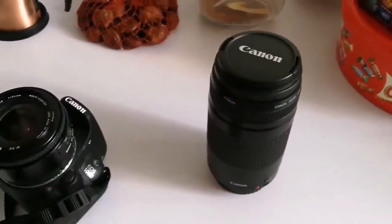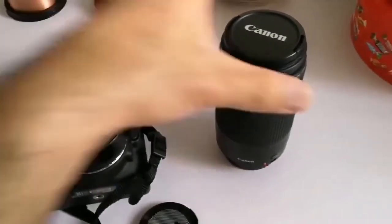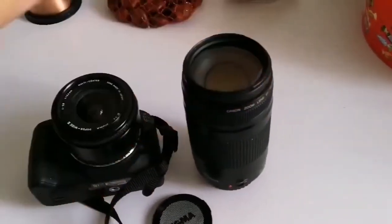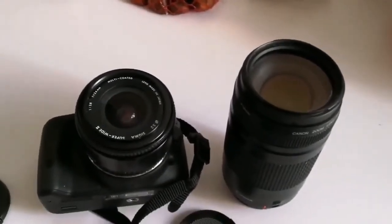And yeah, hopefully we will see what we can do with this lens. I will try it in different conditions and different light, and show you the results hopefully. Okay, I'm now taking pictures with the Canon zoom lens. This is with the mobile phone I'm showing you, and I have used the Canon just to take the picture, and I think that's actually not bad.